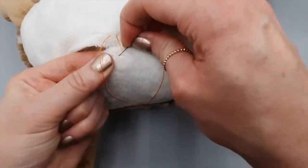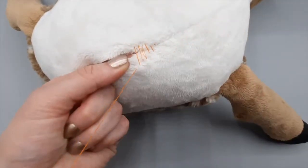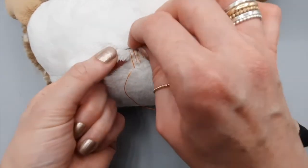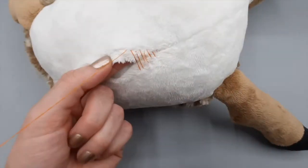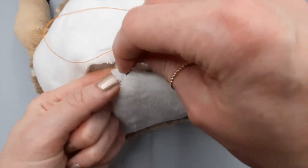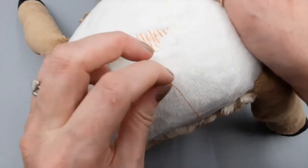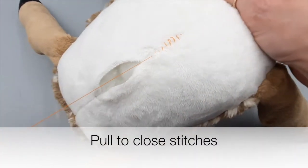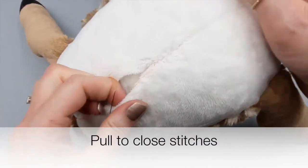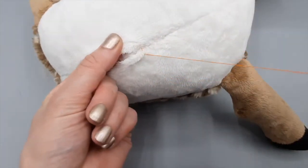It's good to keep the stitches at a right angle to the opening and as parallel with each other as possible, just to give a really nice neat finish. I'll make another stitch on this side and then pull on the thread to draw the stitches closed. If I pull on the thread now — not too hard because I don't want it to break — it draws up the stitches and they become virtually invisible. It's a really nice neat stitch.